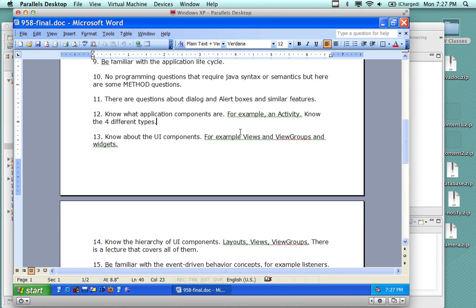So, these are different types of applications. And actually, if you go through the examples, you'll see one of each one of the types as well. Well, what are we extending? Are we extending activity, or are we extending something else?